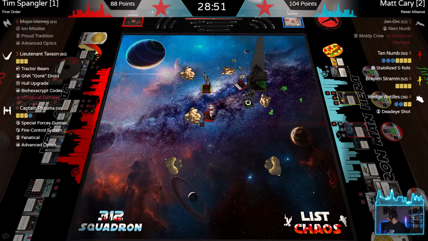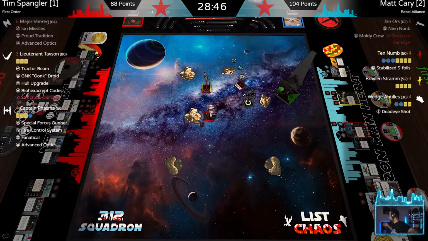I like Pride Tradition on Phasma. You're one away. There's other ways you could get bingo, but I guess you're one away with the bullseye trigger. Von Reg could have used his bullseye if he had not died immediately.